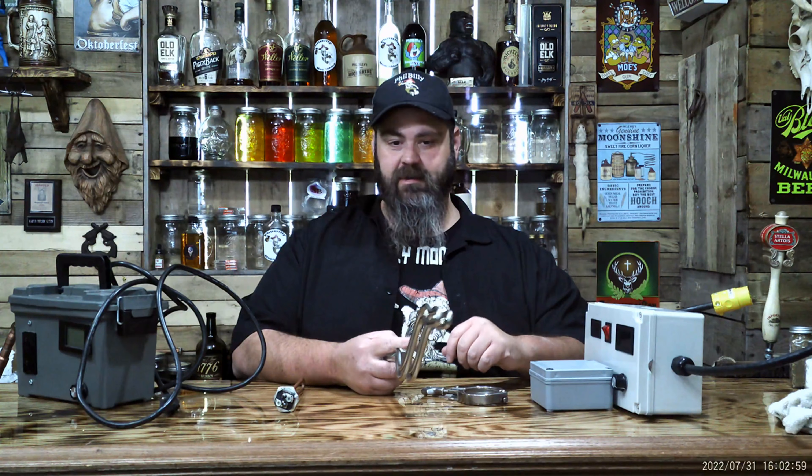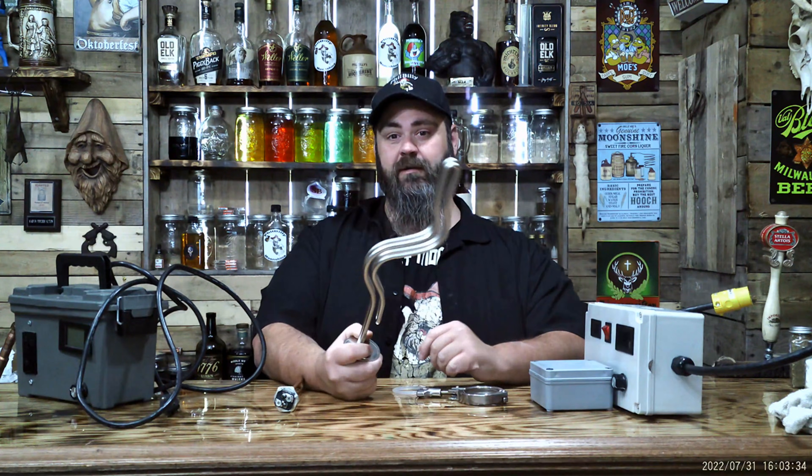There's two kinds of electric boxes, and there's only one that I'll ever use. There's one called a PID. I don't use it. I won't use it. It stands for proportional, integral, derivative. What it does is a PID box will heat up the element full blast, and as soon as it reaches your set temperature, it cuts off. Then your temperature lowers, it heats up full blast, cuts off. That's not ideal for making moonshine or any alcohol. You're fluctuating your temperature. You want to keep your temperature at one set point.